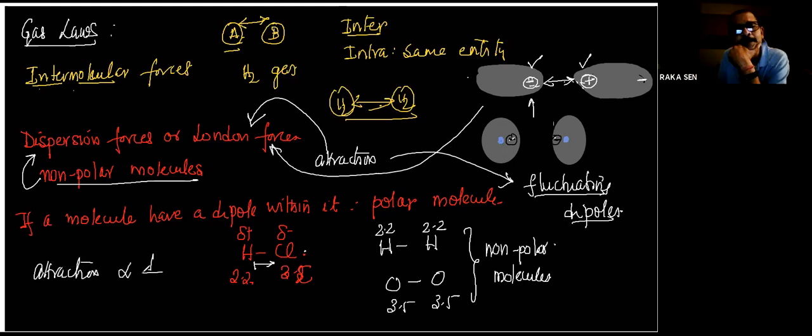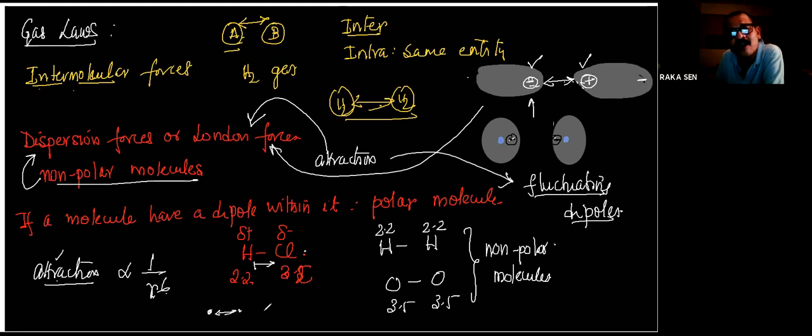It has been observed that this attraction is proportional to 1 by r to the power 6. Now, what does attraction proportional to 1 by r to the power 6 mean? Essentially, if these molecules get separated a little bit, it's inversely proportional, right? That as the distance increases, the attraction decreases. That's the meaning of inversely proportional. As the distance between these two molecules increases, the attraction decreases. By how much? r to the power 6.